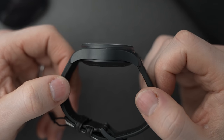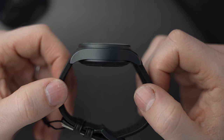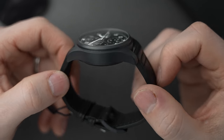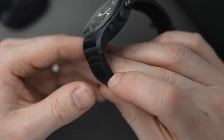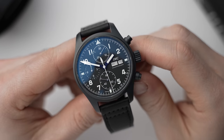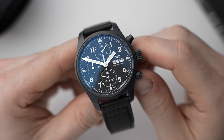Initial thoughts — and it's hard to talk about it because this is an unfinished piece — but I really like the feel of this material, this serotanium. It's got a real nice military feel about it. And if this is as strong as they claim, it's not going to chip and it shouldn't really scratch. I'm not going to test it.